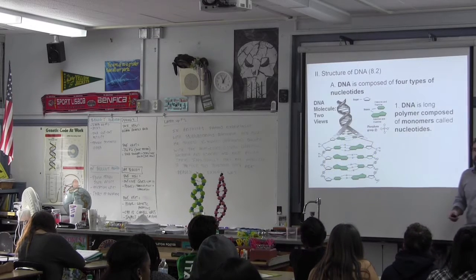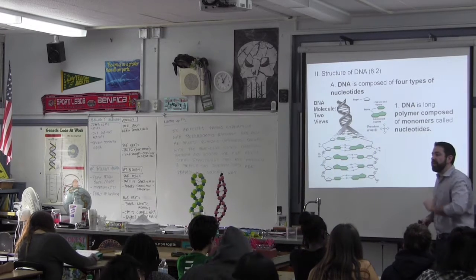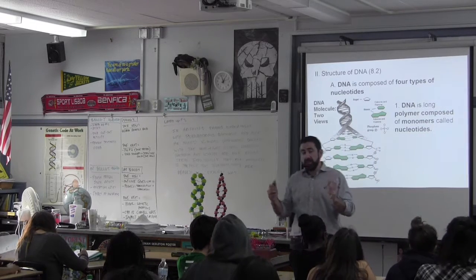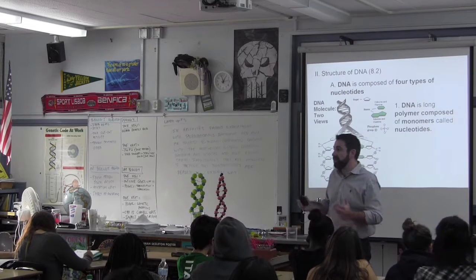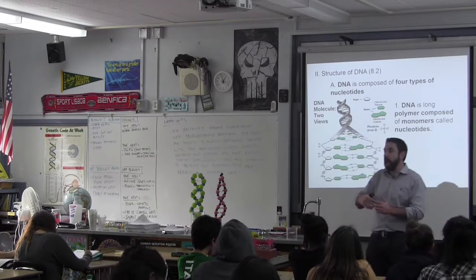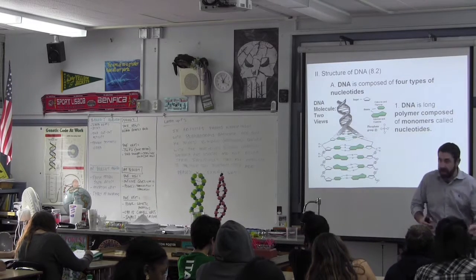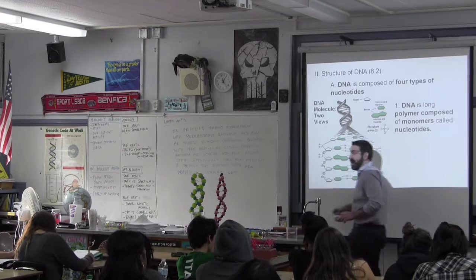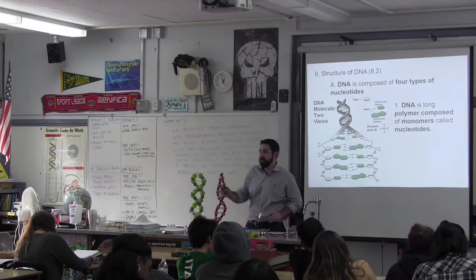When I say this is going to be on the test, it's either going to be on an online test or in your chapter test. If you look behind me, the very first component of the very first part of this note, explaining the structure of DNA, is that DNA is a long polymer made up of monomers called what? I just put that question on the online DNA quiz.